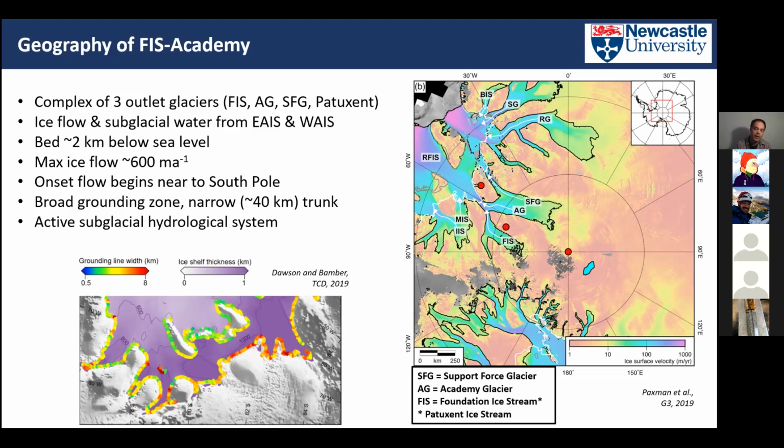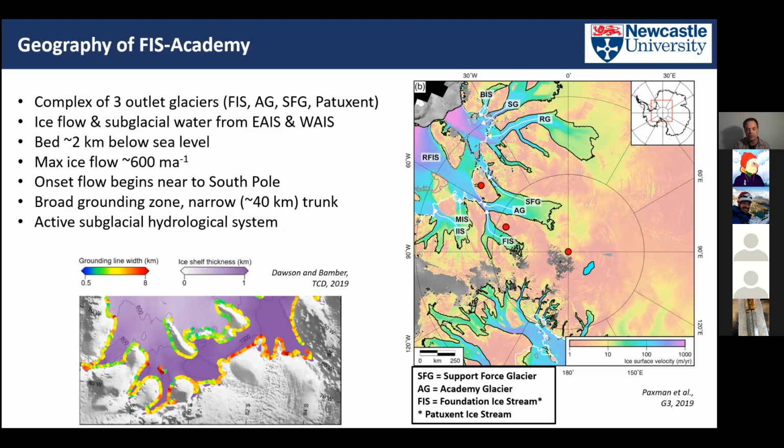The figure on the bottom left, which you can see here, and for those who want to get their bearings, the Foundation ice stream is there. If you can see my mouse, hopefully you can. And you can see there is this coloration of this broad grounding zone, at least a couple of kilometers wide in that area. And this is because the grounding line is not closely defined as just being a static point. There's actually some migration of the grounding zone.